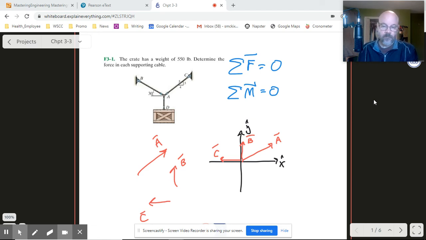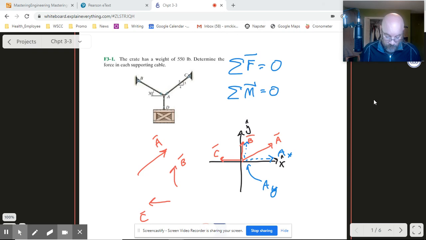Now, when we have our free body diagram, it's also very useful to put the components on our free body diagram. So I'm drawing here the components of A. So I've got AX going upwards, and I've got AY goes upwards. Sorry about that. And then AX is right along the axis there. Once we have those components, then we can work with them really easy.